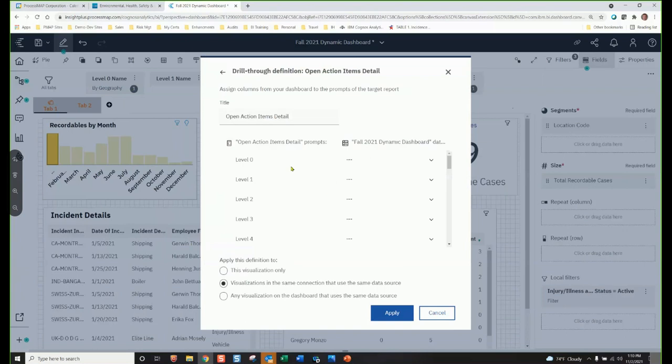Now it's going to show me all the open action prompts that I have built in the child report. Okay. Now this is one of the production pass-through reports. It's built for audit, but I'm just trying to show you what we need to build so I can connect to all the elements that I have in this dashboard. So I have to build these relationships, and all I have to do is select on it, and it builds this relationship. Obviously, level 0 is not really related to incident type, so it will fail. I'm going to have to go through and build these relationships.